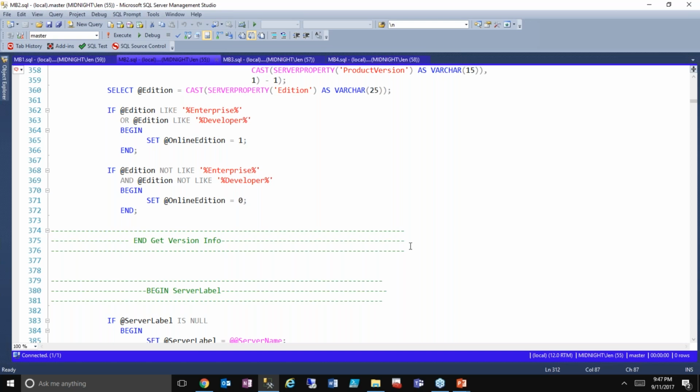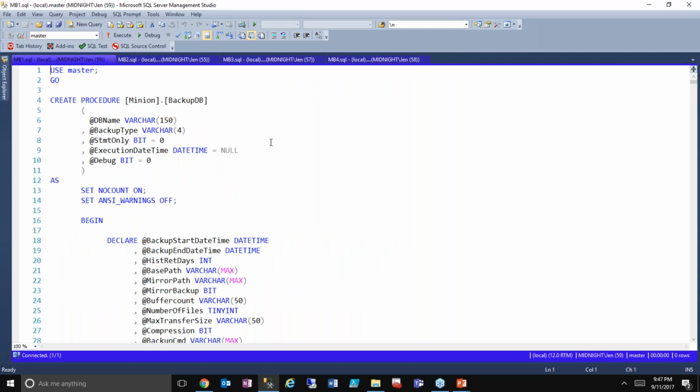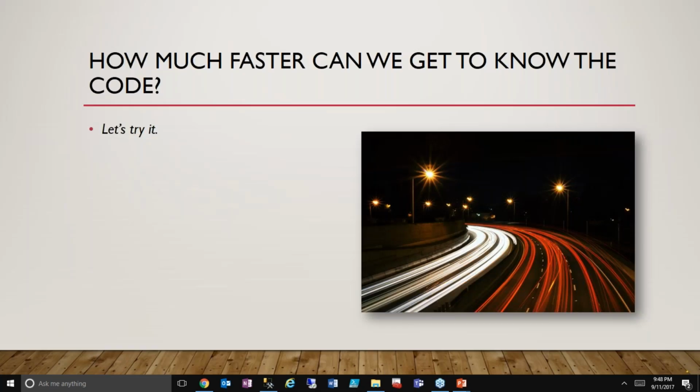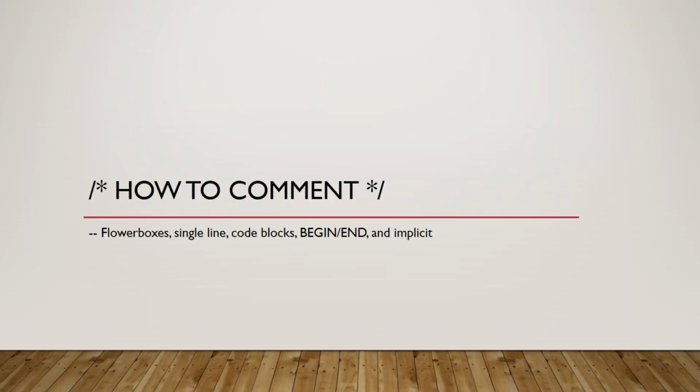It's going to be a lot easier to get to know this version of the stored procedure than it is the uncommented version. I say again, ask me how I know, but if we were in a room together, I would see a great many of you nodding because you've been through this before. You've suffered the heartache of opening up a stored procedure you've never seen before and seeing it utterly devoid of green text.